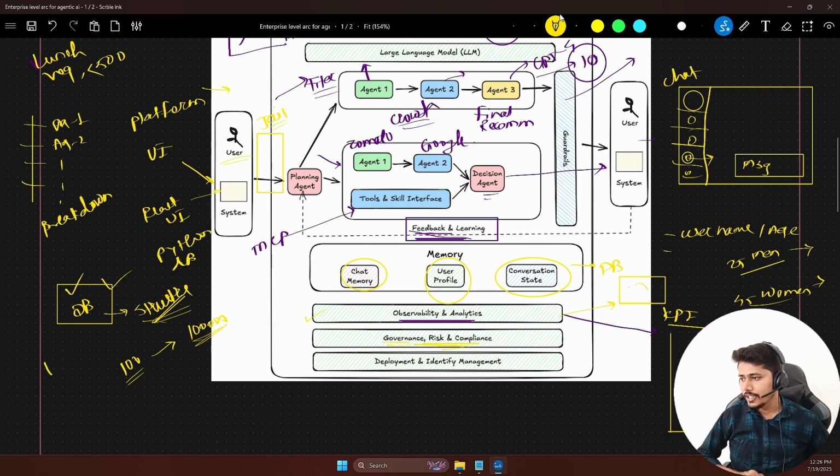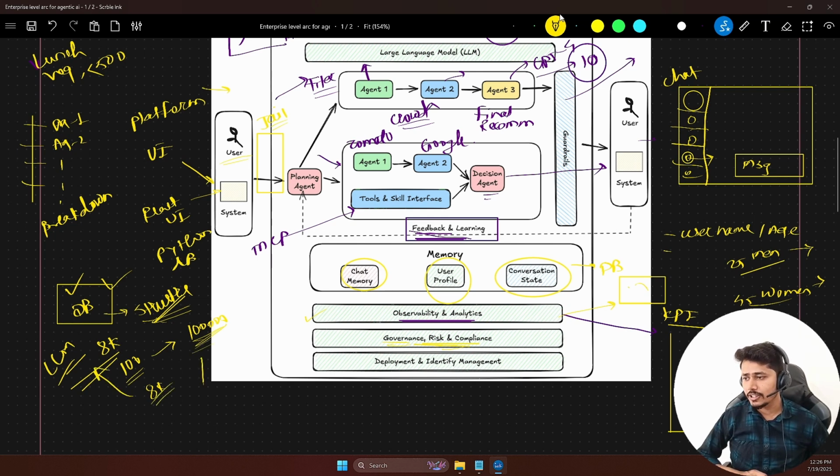Let's say currently your LLM only takes, for example, 8K tokens per minute. But what if tomorrow you are serving 1 lakh users? You should have a mechanism where you can distribute users across multiple LLM models, so similarly you should have multiple models to serve 1 lakh users.